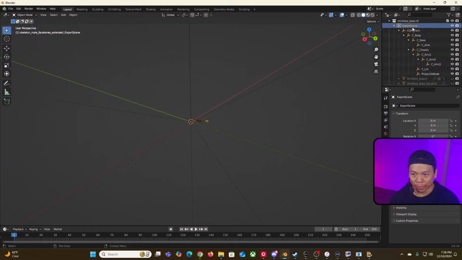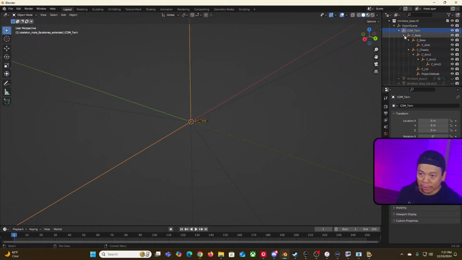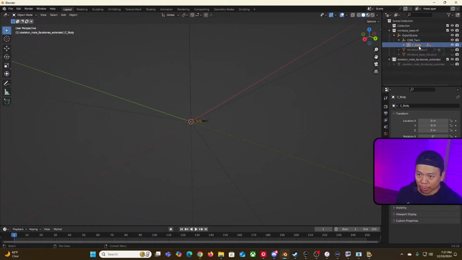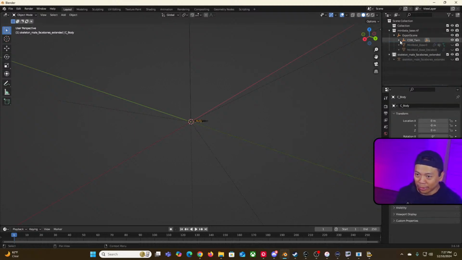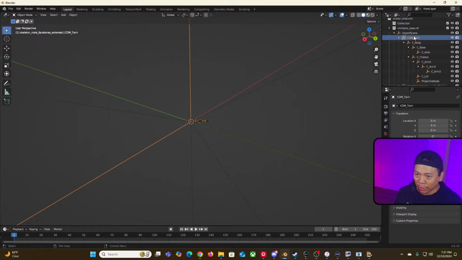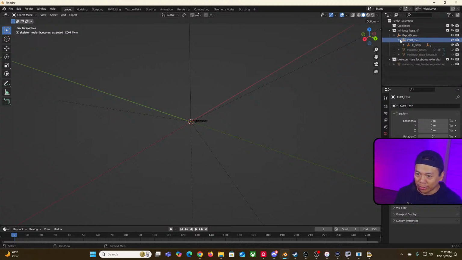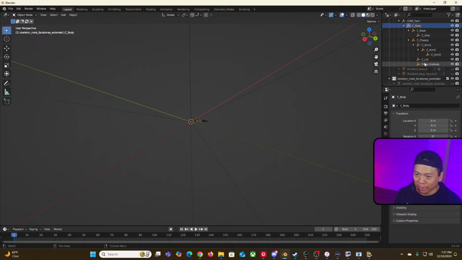So I got rid of it. I deleted all of these. I got to body and I said delete. And only deleted, wait, what? Or is it com twin? Yeah, so I deleted com twin. Or is it body? Wait, are they not associated with each other? Okay. So I deleted all of these.